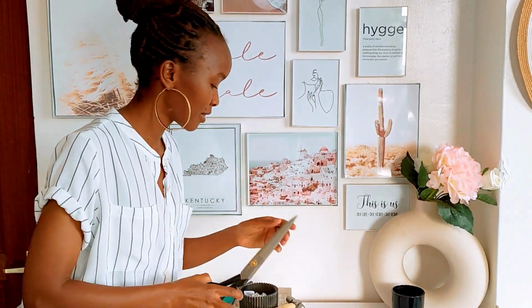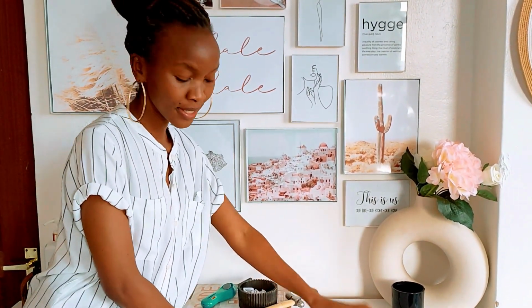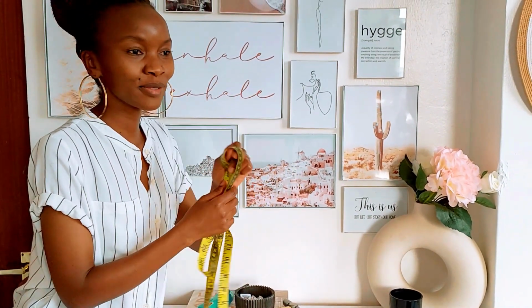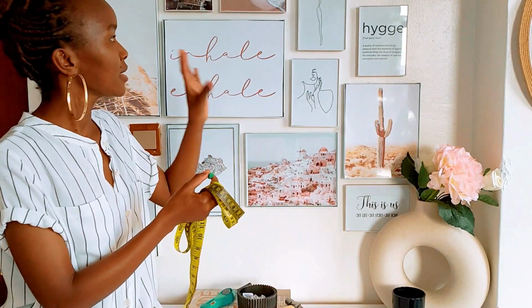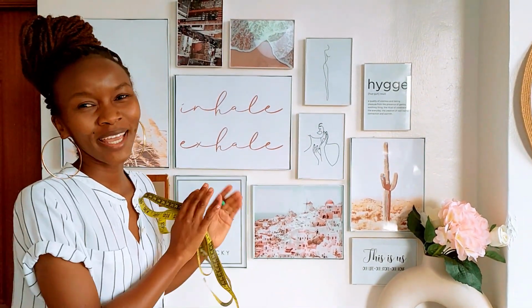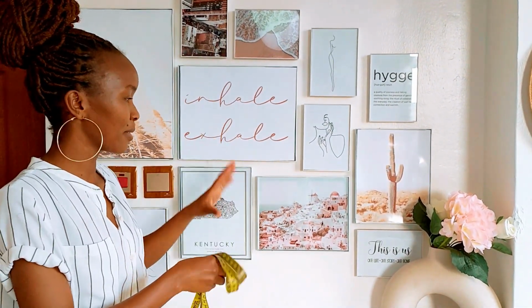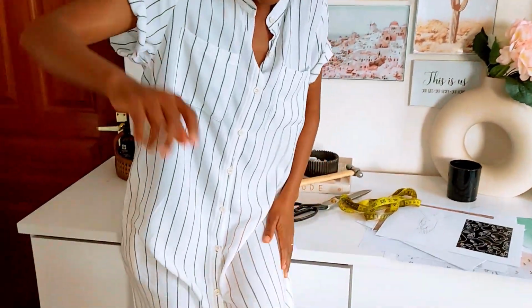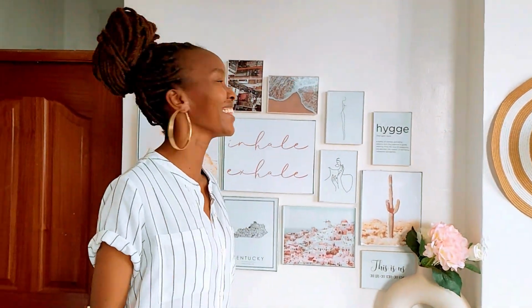I'm also going to need scissors because I need to trim the photos, and I also need this measuring tape and a chalk because I want to make sure that the prints are put up proportionally. So let's get started. I had to get a stool to step on because your girl is tall.